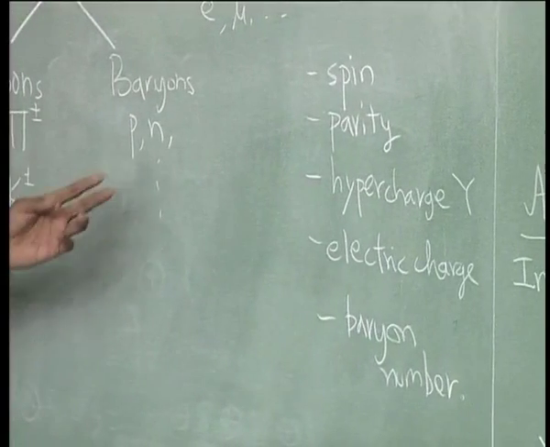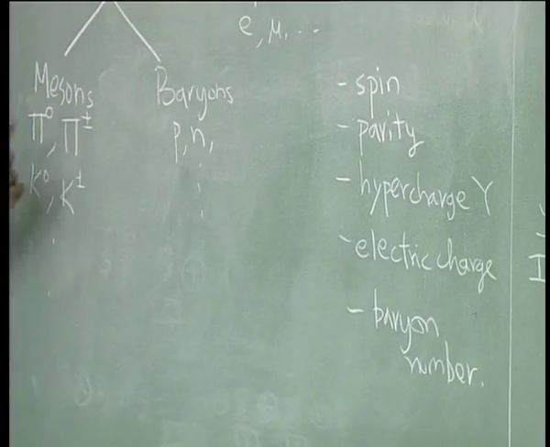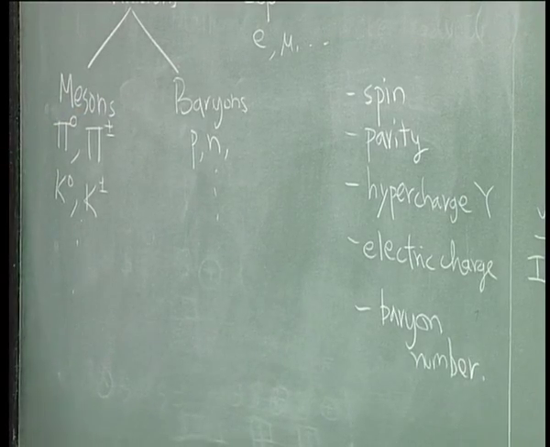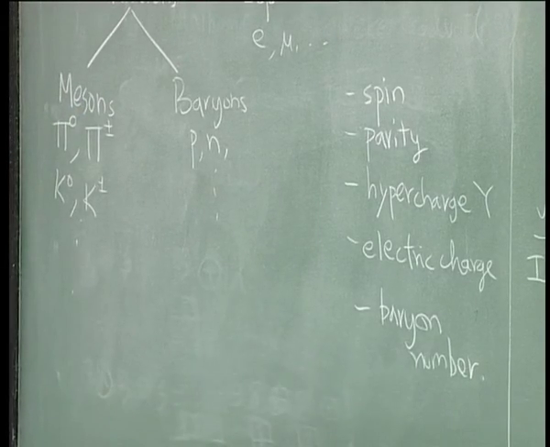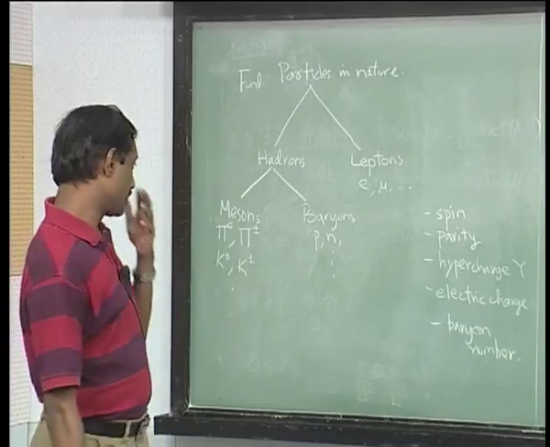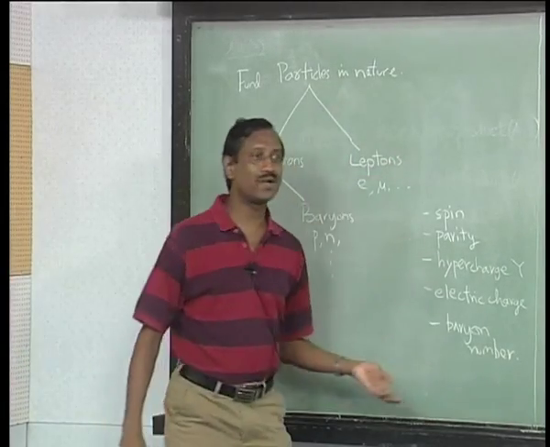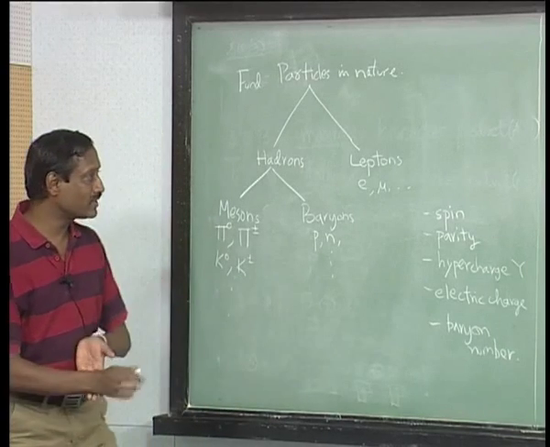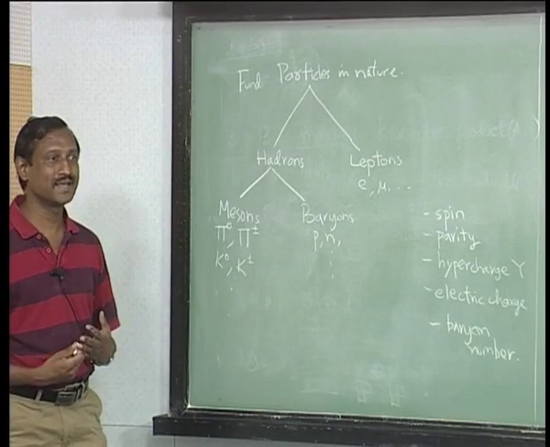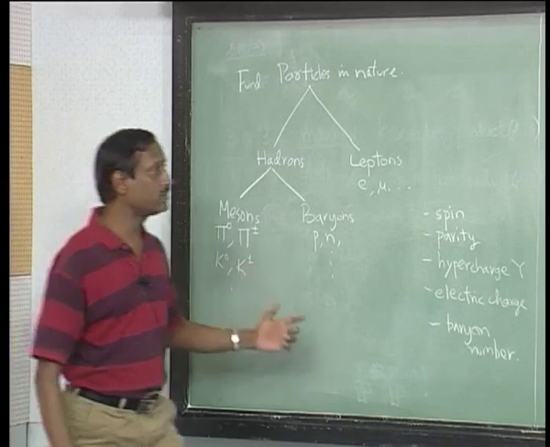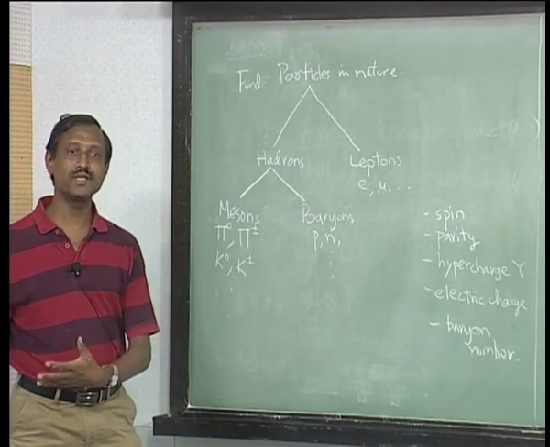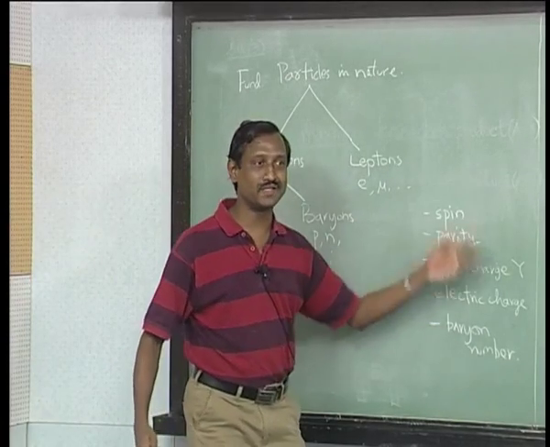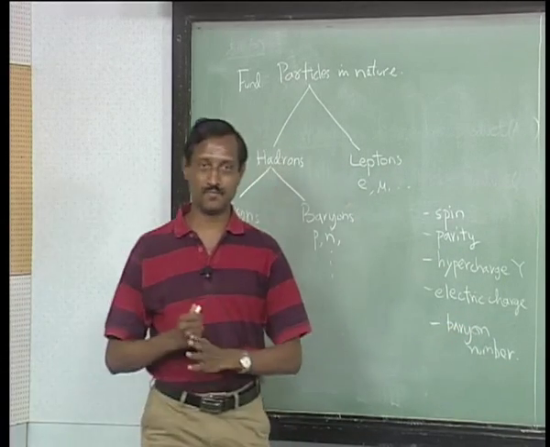Okay, so the idea was that it just distinguishes. Mesons have baryon number 0, baryons have baryon number +1, antibaryons have baryon number -1. These kinds of quantum numbers were assigned to all these particles, and what was remarkable was that Gell-Mann and Ne'eman were able to show that by using SU(3) representation theory, they could relate some of these things and organize them.